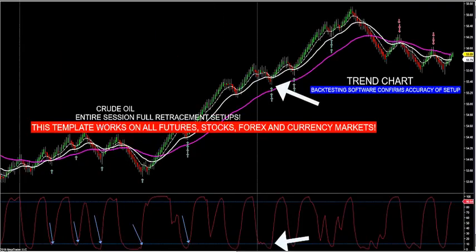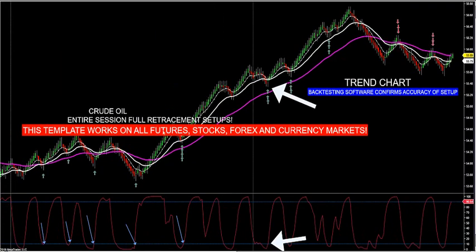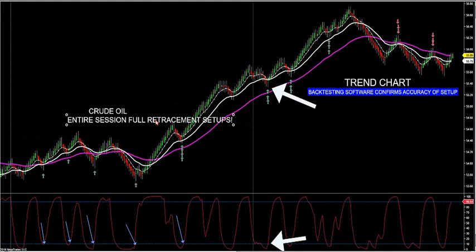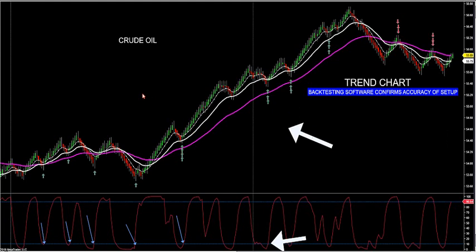So let's look at the trend chart first of all. Let me blow this chart up. Let's take a look at the entire session. In fact, let's look at today's session and yesterday's session. This is crude oil. Now, a lot of you traders are probably thinking, well, I like to trade off a tick chart, a 233 tick, a 55 tick, whatever. I like to trade off a 4-range bar, 6-range bar, or all these crazy time frames. I like to trade off a 1,000-share chart, or 500, or 200-share. There are so many time frames.